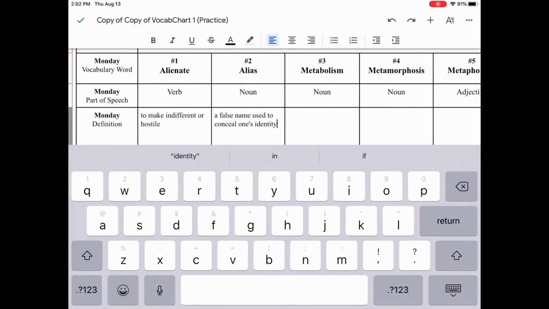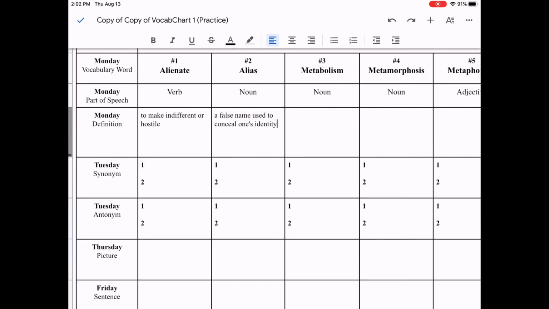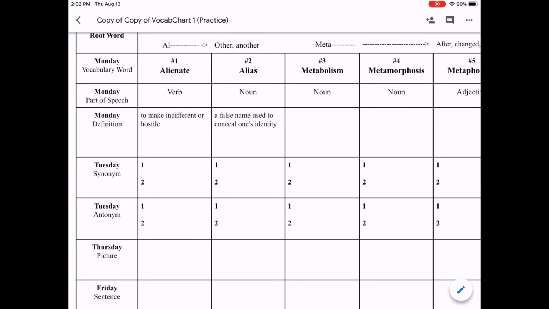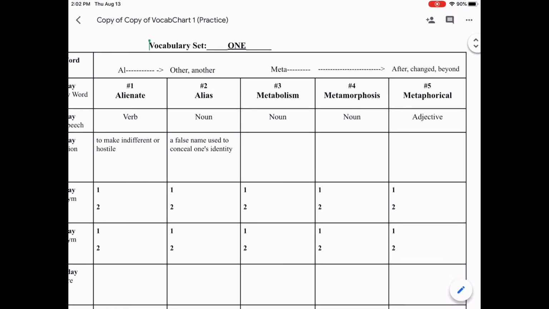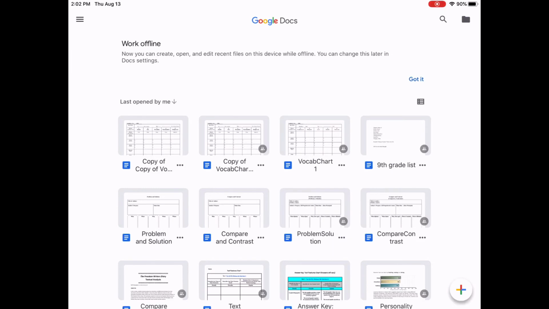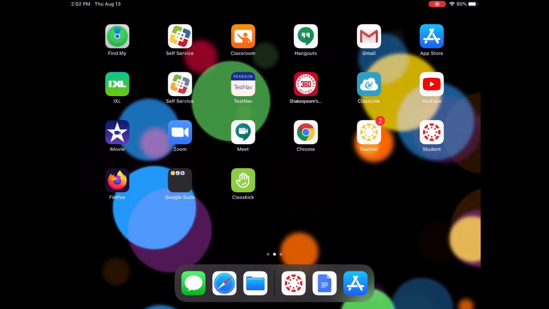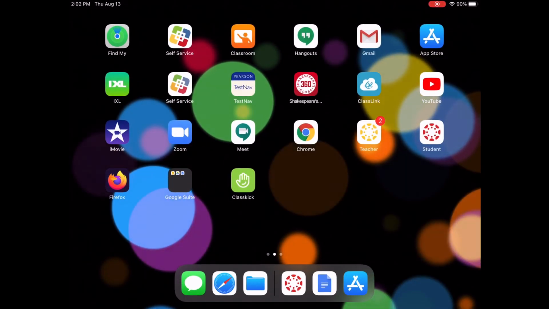So you just continue doing that all the way through. All right, when I'm done, I'm going to click the check, and it kind of gives me where I can just manipulate the page around. All right. The other thing I wanted to show you, just to make sure that everybody is organized, we're going to put that document into a folder. Okay, so this is the second part that I wanted to show you.